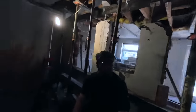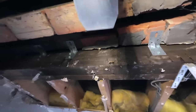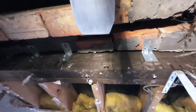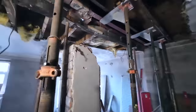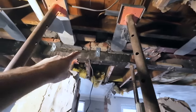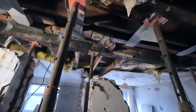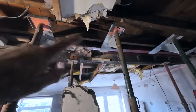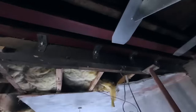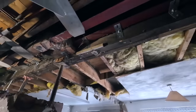I don't think you saw it on this time lapse or not, but if you look up there, we've gone right up there, too high, an extra course. And you can just make out the brackets I've put in, and every other brick, in between I've put the grabbers in, just to stop the loose bricks falling in between. So everything there is held with brackets affixed to the, I don't know what that's called, wall plate. That's a big chunk of timber, which spans side to side on the extension. And those brackets are basically holding everything up above. And then we've got the acros to take the weight and distribute the forces down.